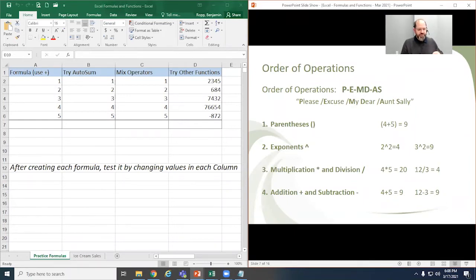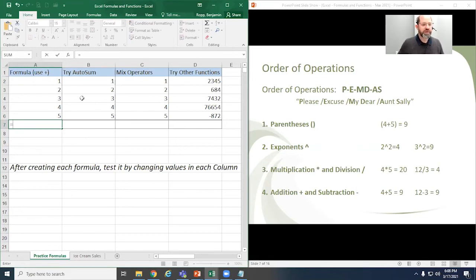So let's go over to our spreadsheet here. I'm going to click on A7. I've got a list of numbers above that. If I'm going to type a formula, I have to start with the equal sign.